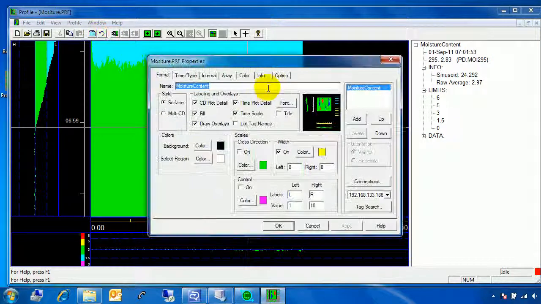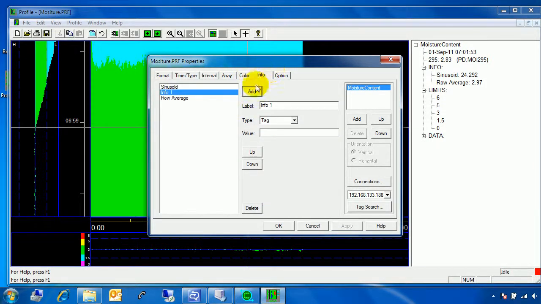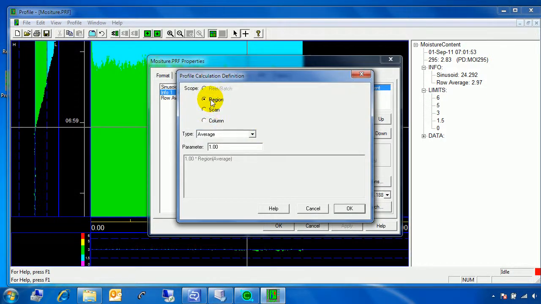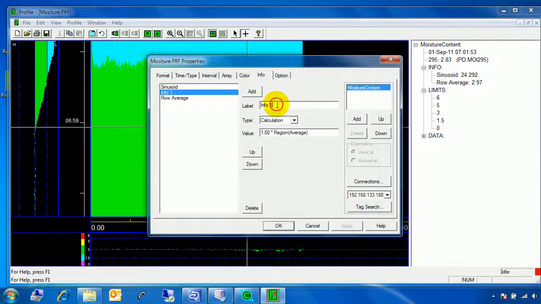Now, as you probably guessed, you can do a column average, which will show an average for one tag over time, since the vertical axis is time. But then there's this other one in here called a region. So now a region will take an average over a whole two-dimensional area. So here we'll take an average, and this is now going to be a screen average.